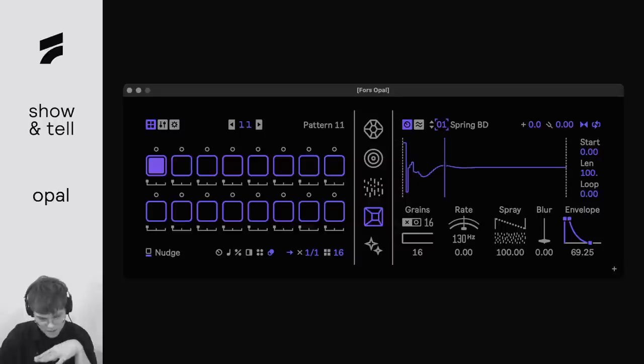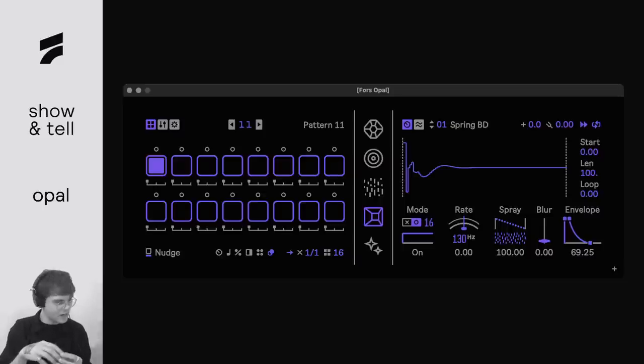So where it gets interesting is with the grains mode. When you enable grains, this toggle right here, it will start playing the sample back through granular synthesis. It divides the sample into tiny, tiny granules, which are placed back sort of like a little cloud and almost reconstructs the original sample. This specific algorithm is based on time stretch, where each sample follows the other and they create this long version of the original.